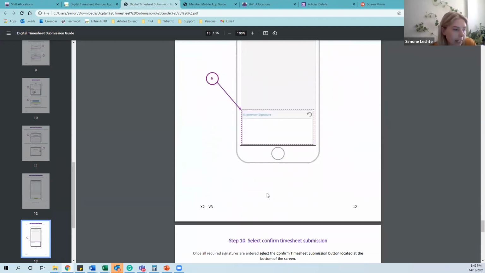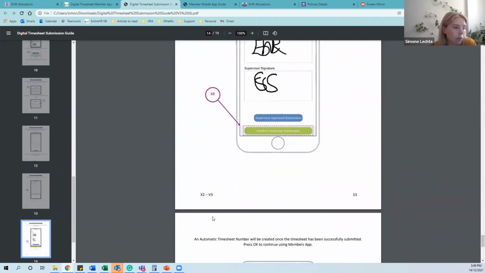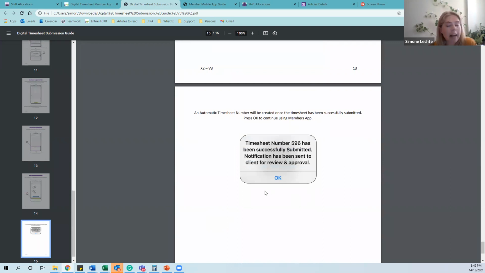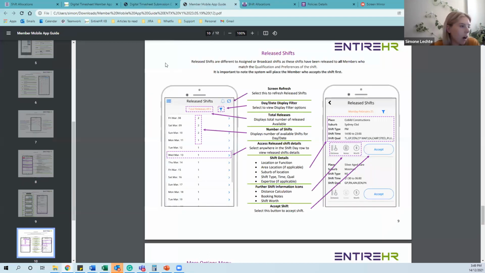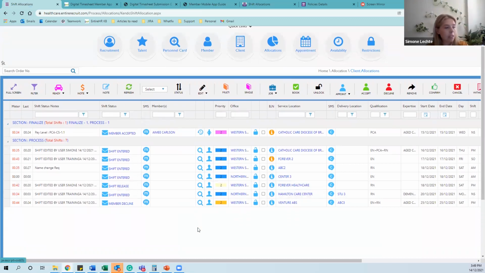Once they sign here, it goes to the final screen where they can confirm the timesheet submission, and that is the process of submitting a timesheet. So that's pretty much the app in itself. There are further details of features available under our more options menu. We do have a guide available for that, but I'm mindful of the time and of how much I've rattled on for nearly 2 hours. We have gone through quite a lot when looking at the system and everything that we did.